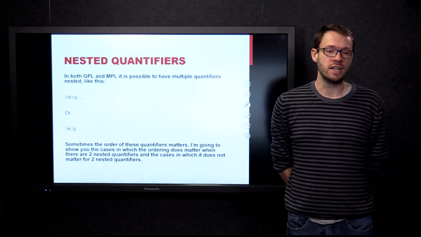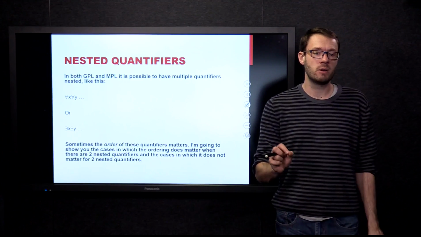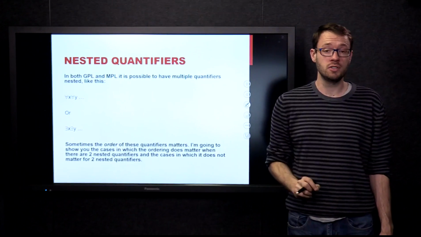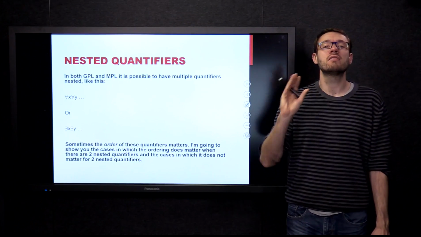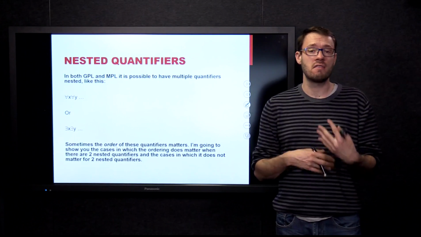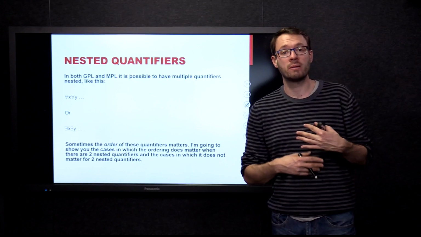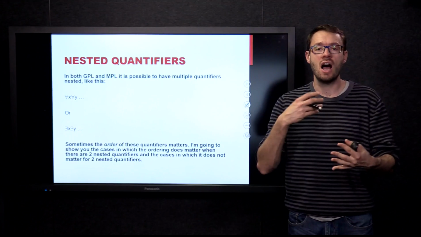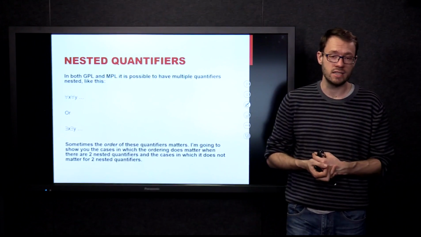What we're going to do in this session is expand our understanding of the syntax in 2 distinct ways. The first way is we're going to think about the relationship between the ordering of the quantifiers inside a complex sentence and the meaning of that sentence. There are some cases where the ordering of the quantifiers actually makes a difference, and there are other cases where the ordering of the quantifiers doesn't make a difference. What I'll be doing as I go along is drawing pictures of each of these different ways of thinking about the quantifiers in order to highlight the kinds of implications that the ordering has for the meaning of quantified statements.